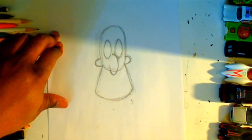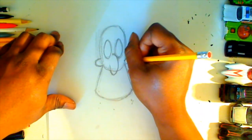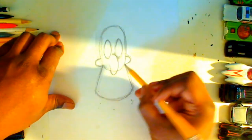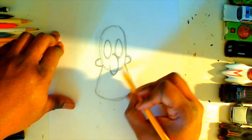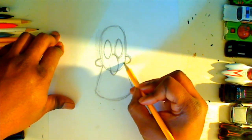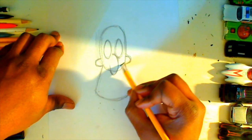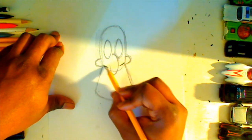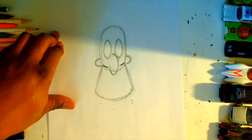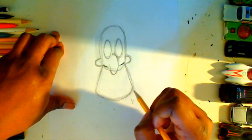Next thing we're going to do is create our mouth. In order to do that, we're going to start by making some smile lines. Our smile lines are going to be on the side of our nose, almost up in that circle area. We're just going to make two lines, and it can go from the bottom of the cheek over to the nose. Smile lines are lines that happen under our cheeks when we smile.